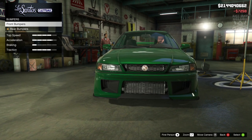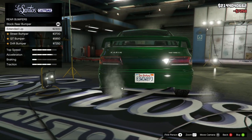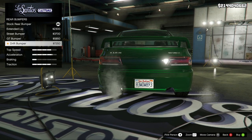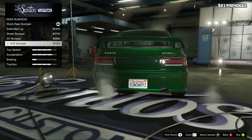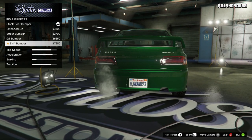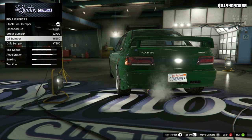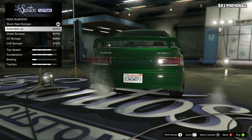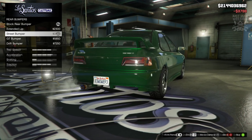GT Mark II bumper is the one for me. The rear bumper has four additional options, and hopefully these all look different as well, which they do. That's awesome. I'm assuming we can get some dual piping going on because we've obviously got another cut out there with the drift bumper. Should we go GT? I actually like the street bumper. Yeah, I think the street one is my favorite so I'm going to go with that.